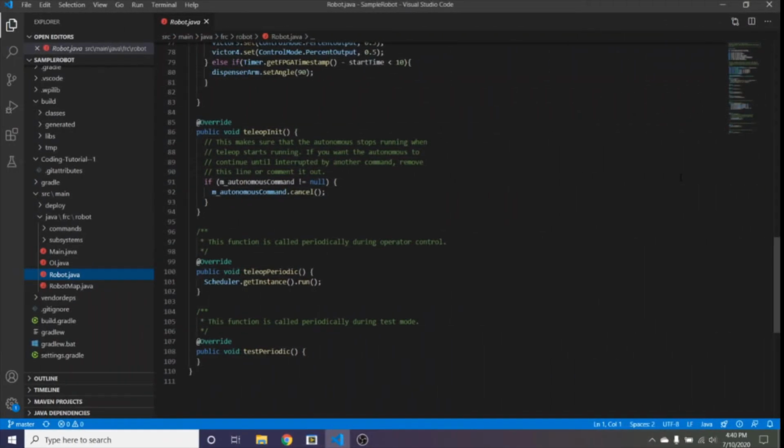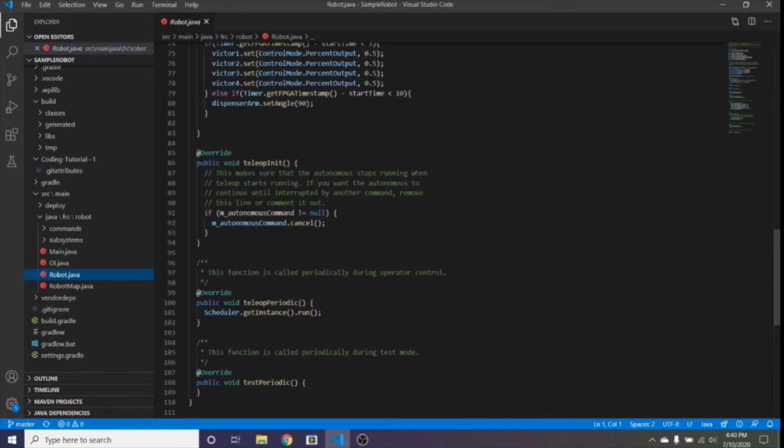Alright, so unlike the autonomous, the teleoperated is reactionary to driver inputs. So think of it as a tool that's written for the drivers to use. And really the first thing a driver should be able to do is drive the robot. And we already really know how to move the robot. As you can see here, just set your vectors to a certain speed. So we've already gotten that down.